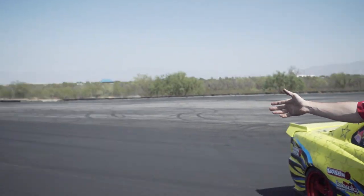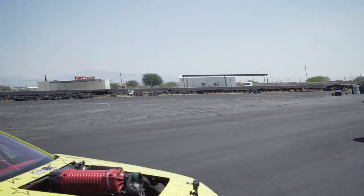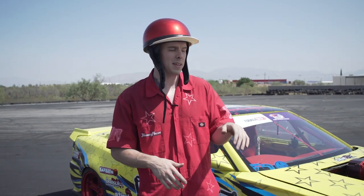Basically, it's very simple. You have 2 points. If you don't have cones, find something, chalk it out, just anything. This one, I really would suggest having something visual though, and something with some height that you can see over the hood of your car. It's gonna help you be that much more accurate. You can do the exercise without anything at all, but it's gonna be more valuable.